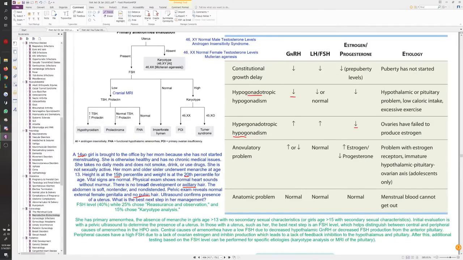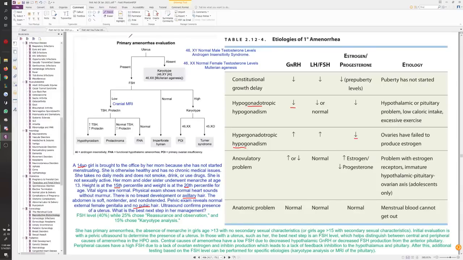But there you can see how they're really trying to key you in on certain things. They're going to try to confuse you as much as they can by telling you these vague answer choices or vague issues. And for this 14-year-old girl, after figuring out what's happening with the FSH, we will know a lot more, because her lack of pubic hair and axillary hair, her lack of Tanner development, it's all problematic. The specific issue can only be figured out after you check for FSH, right? And here you can see the different things you would see in FSH problems. For her, it could just be that her ovaries don't work at all, so there's no estrogen, so that you would have high FSH, right? Because she doesn't do any of these other things as far as we can see. Low caloric intake or excessive exercise is not there.